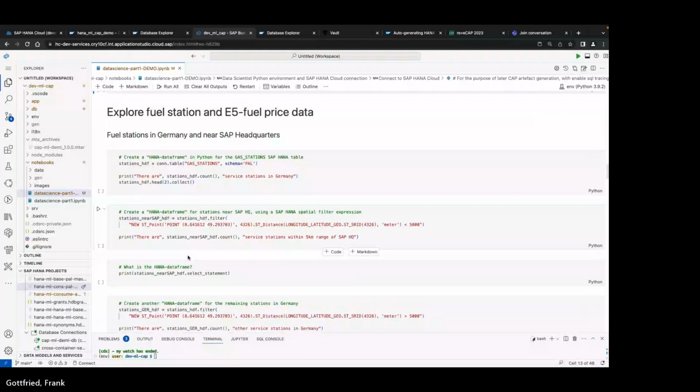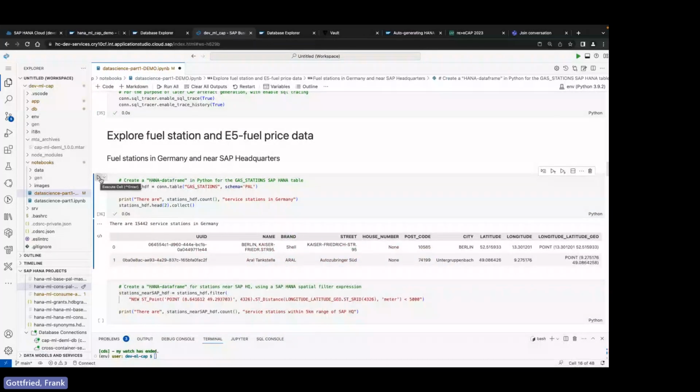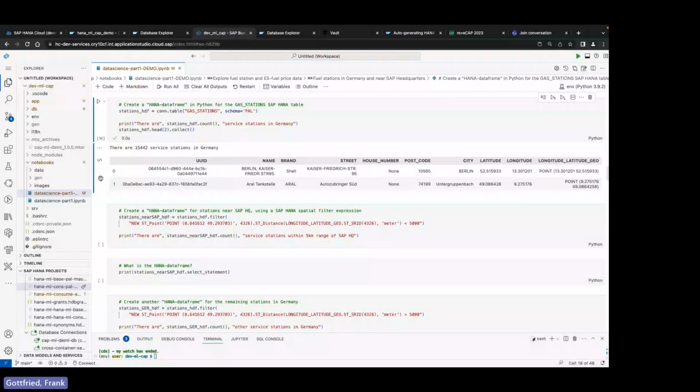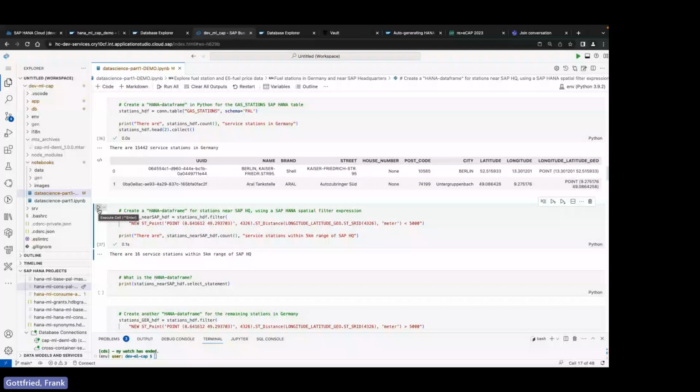And what we'll do now is explore a little bit the data we are working with. All the data is preloaded into the HANA Cloud instance to speed up the demo. So we have a gas station data set with the gas station names, streets and locations. We're building a HANA data frame. A HANA data frame is basically a SQL statement against some data within the HANA instance.